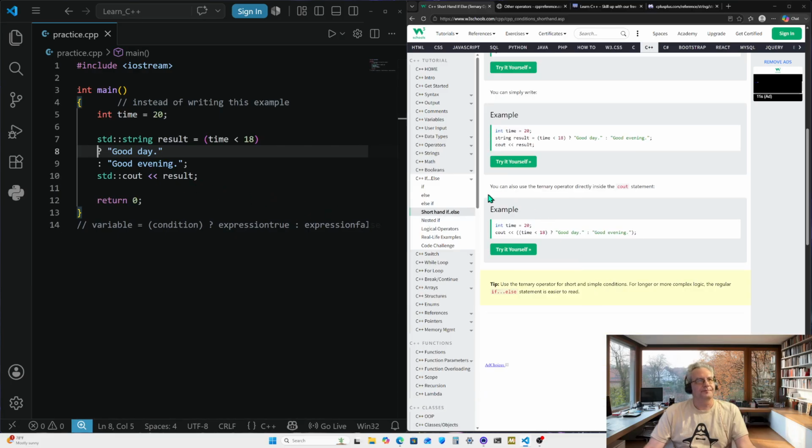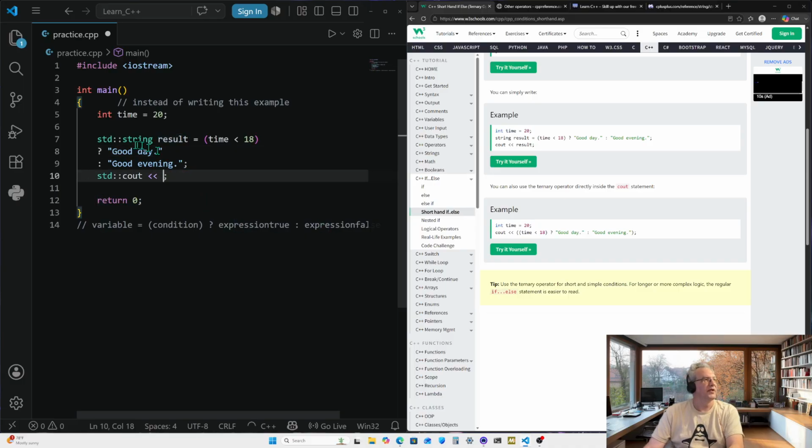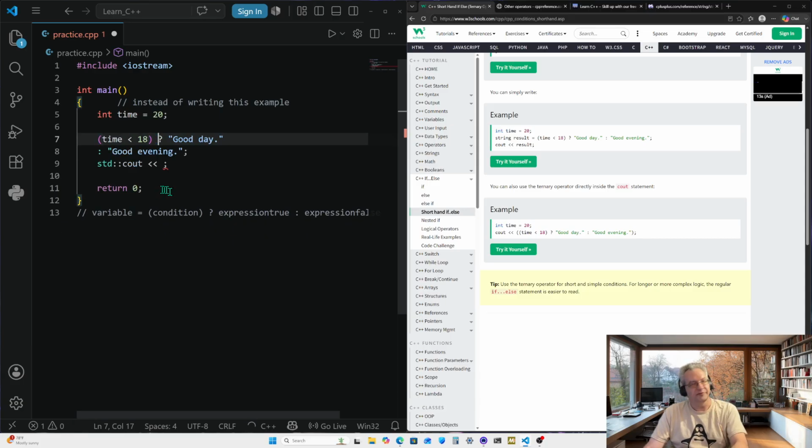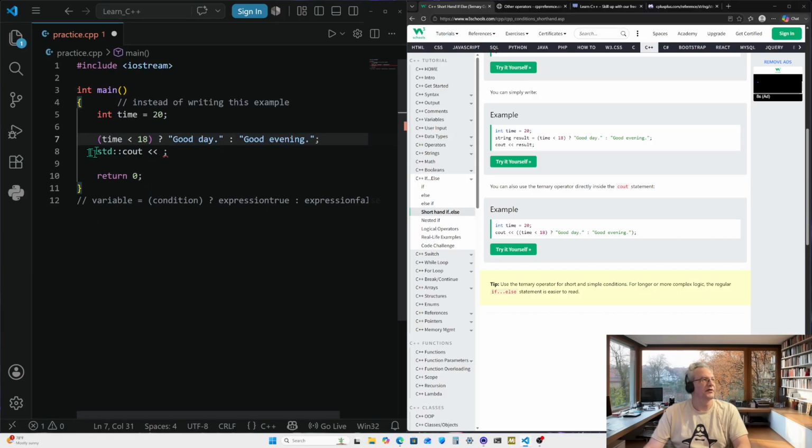So, moving on, you can also use the ternary operator directly inside the output statement. Okay, so if you don't want to restore the result right here, you simply get rid of this. We're going to get rid of this. We don't need that either. We're going to go ahead and move this back to there, put the space in there, and move this back. Put the space in there. Now we got the same expression.